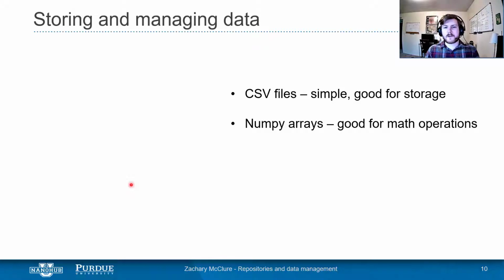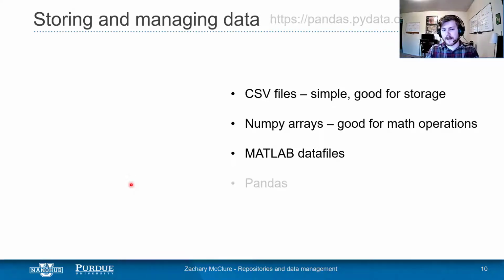But if you're trying to plot things with NumPy arrays, it can get a little confusing because you might have an m by n array, and you're thinking, okay, well, I want to plot the 3rd and 5th column to this index, and it can be very laborious. So maybe you're more of a MATLAB person. Maybe you've got a very large data set and you just want to do some matrix operations and be really sleek with it. That's all fine and dandy, but what if we had something that couples high functionality with efficient built-in libraries, the storage of CSV files, the operations of NumPy arrays?